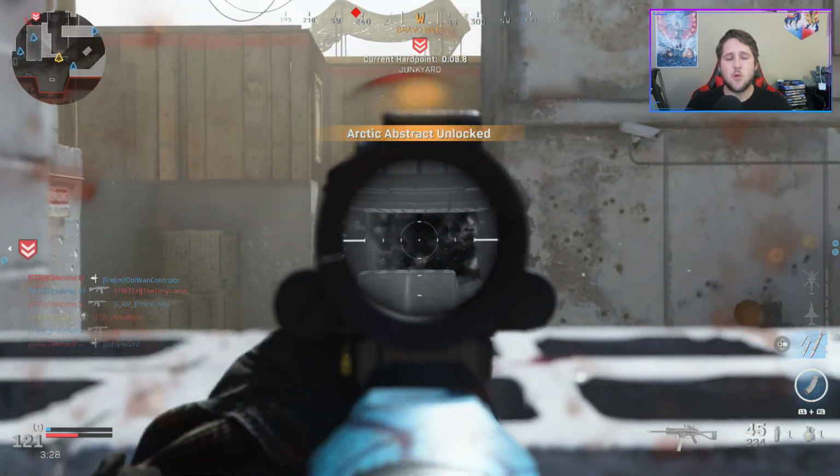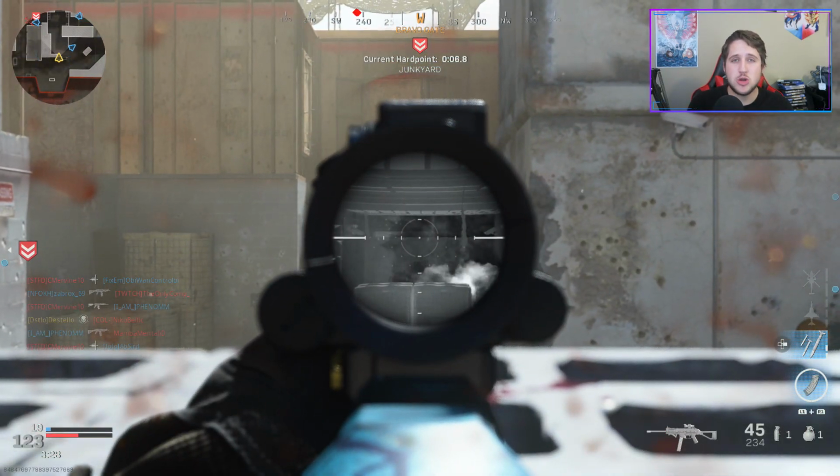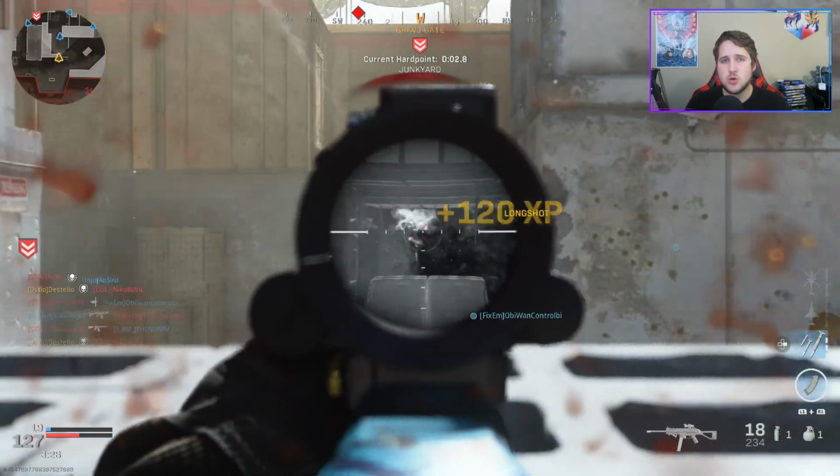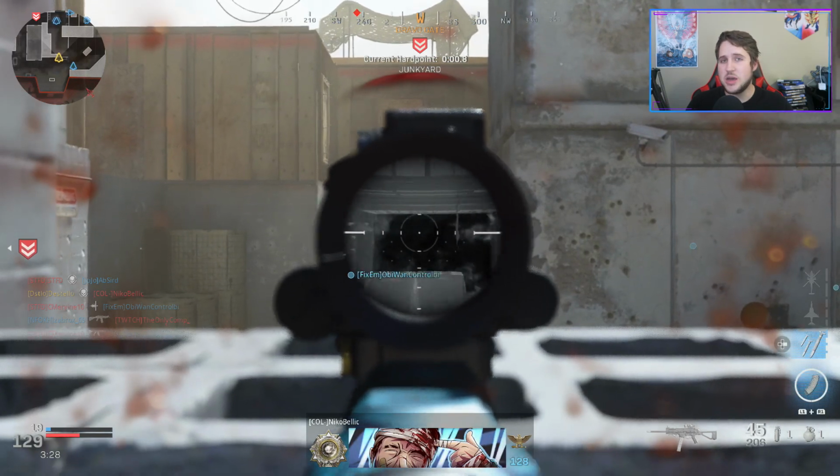Now, my last tip for long shots is to mount on objects. This also helps tremendously with that recoil control, and you're able to get those kills a lot easier.